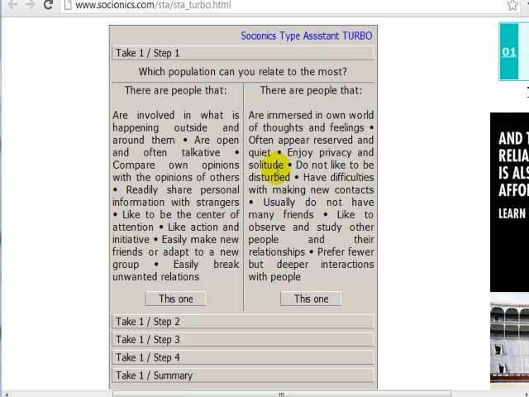Now, I'm not going to read everything because it's a lot, but I'm just going to give you an overview of what to look for. So go ahead, pause this video and read this and figure out which one you are mostly like. And the people on the right tend to develop solutions and ideas by being alone. If that sounds like you, you like your privacy, you don't really like people as much, people bug you, they drain you kind of thing.